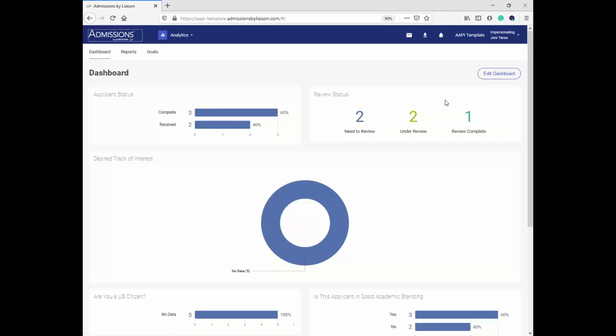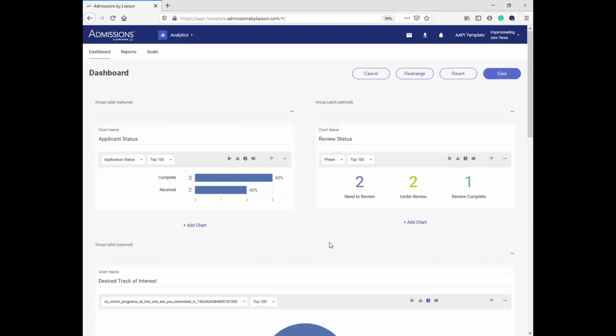You can do that. The way to do it is just by clicking Edit Dashboard here, and you can make changes. Now, it's worth pointing out that if you do make a change here, you can revert it, so you don't have to worry if you mess something up. You can get back to that default dashboard, and I'll show you how to do that in a minute. Another thing to point out is that if you make the change this way, this is just changing it for you. If you have other reviewers or anyone else, it's not changing it for them. We'll talk about how you can change it for them as well. But this is just changing it for you.